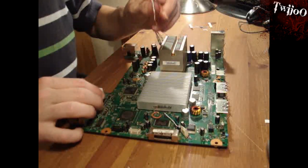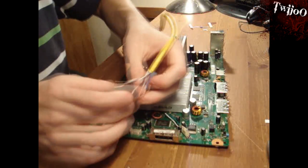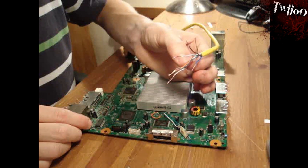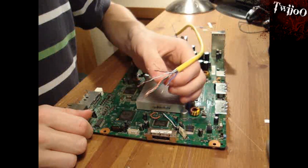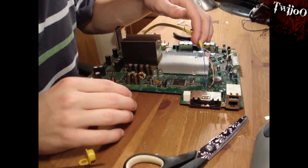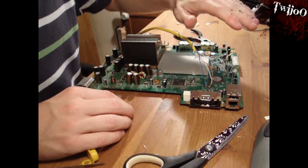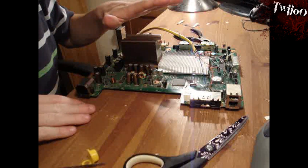Port one goes to the bottom one. You need to look at the diagram, make sure you've got it all the right way around, and then just solder it through exactly as before. I won't show you the soldering because I've done too much of that already - it's exactly the same, do it from the back. As you can see I've finished all of the soldering to the board now. Three wires are going in there, four are going in there - basically follow the diagram and you can't go wrong. That's pretty much it for the soldering.